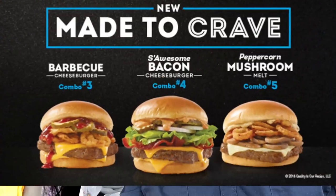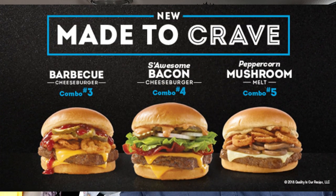We've got a new trio of burgers at Wendy's today. We don't stop at Wendy's very often — they don't really roll out stuff on a regular basis — but they do now, and it's a little bit of higher quality burger, so I kind of dig that. I'm excited to try these burgers. I'm only trying one, but there are three. These are called the new Made to Crave menu, featuring the Sriracha Bacon Cheeseburger, Barbecue Cheeseburger, and the Peppercorn Mushroom Melt.